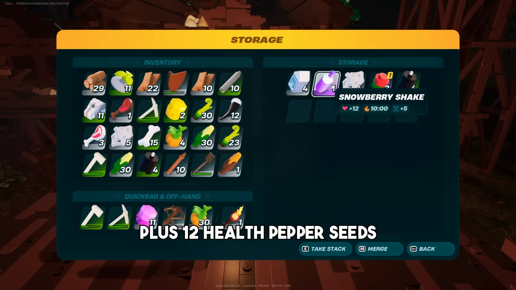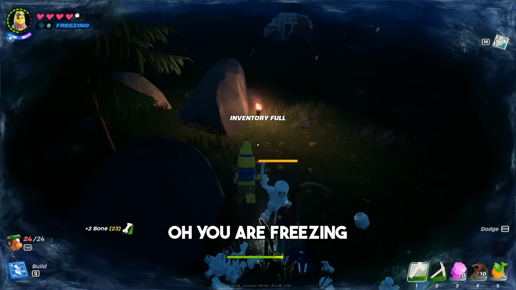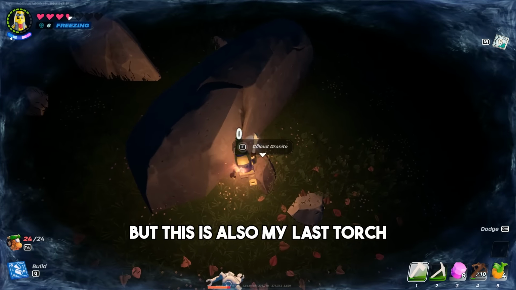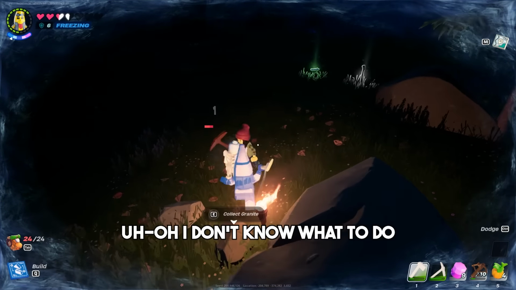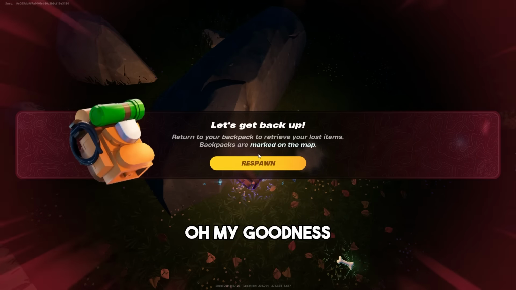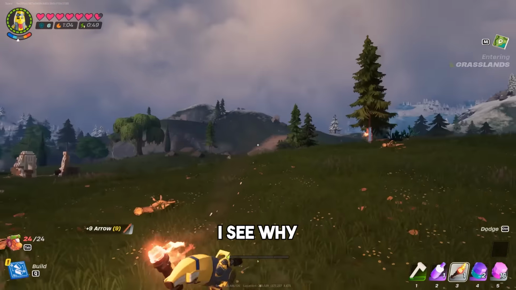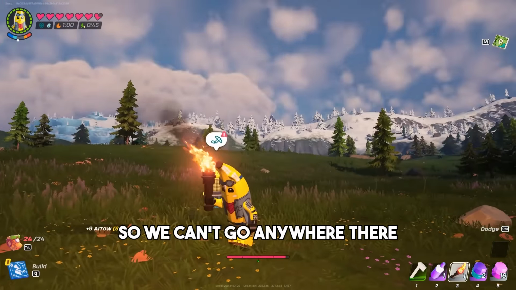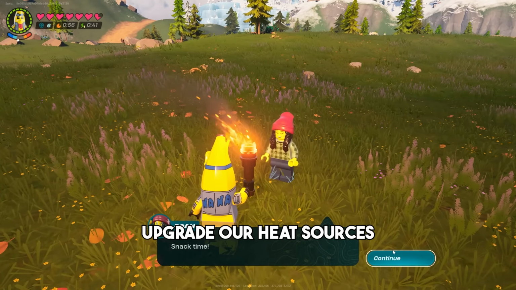Snowberry shake plus 12 health. Pepper seeds. Okay, those are epic rarity. We'll take them. Oh, you are freezing. Oh, that's not good. Oh, I can throw down torches, but this is also my last torch, I'm just realizing. Uh-oh. I don't know what to do. Help. No! Oh my goodness. You are cold. How am I cold again? No, no, no, no, no, no. I see why. It's because of the snow biome over there. So we can't go anywhere there until we upgrade our heat sources, I guess.